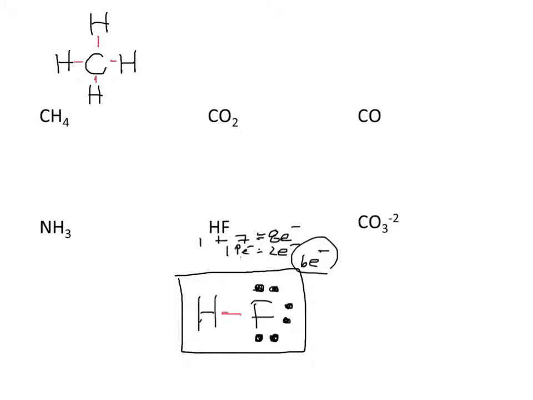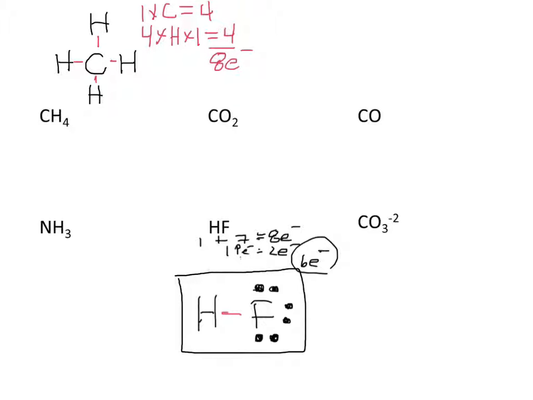And then our next task is to count how many valence electrons each element brings in. So let's do that real quick. The carbon, there's one carbon, and that's going to bring in 4. Remember, there's 4 electrons around carbon. And then there's 4 hydrogens, so there's 4 times hydrogen, and each one of those brings in 1, and so that's going to equal 4. So we have a total of 8 electrons.